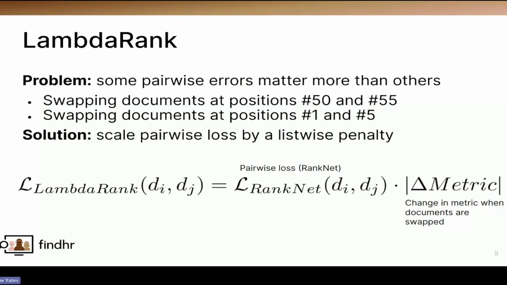So if we're using a metric like NDCG, if you're not familiar with NDCG, that's fine. The only thing you need to know about this metric is that it measures the quality, or the utility, of a ranked list, and it's very heavily weighted towards the top positions. So it reflects the behavior I'm talking about here, where swapping positions 1 and 5 will hurt the metric much more than swapping positions 50 and 55. So if we have a metric like that, we can weight the pairwise losses by that metric to indicate to the model being trained that we care more about positions 1 and 5 than positions 50 and 55.